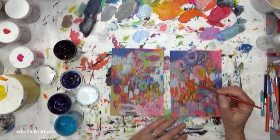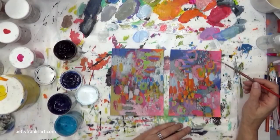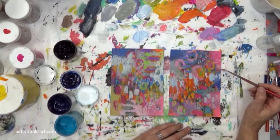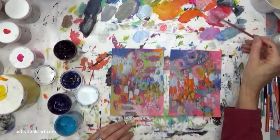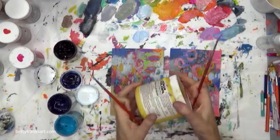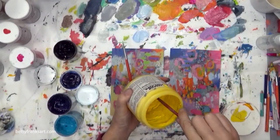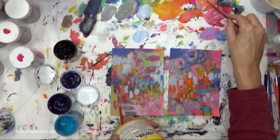There's so many different sizes of paper. 9 by 12 is one of my smallest sizes that I like to work on. But I also create on 9 by 12. I've got 11 by 14. I've got 14 by 17 and 18 by 24 inch paper. So a variety of different sizes.